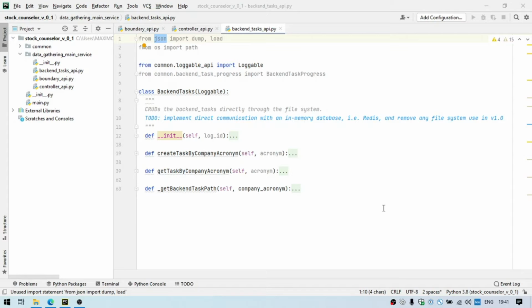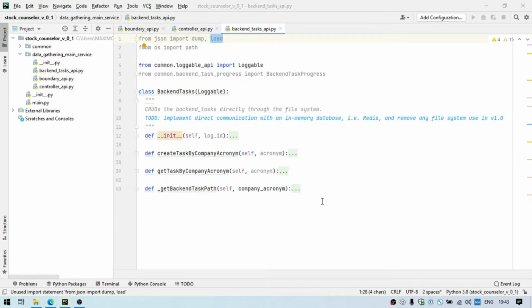In our case, we are talking about tasks, which are represented as dictionary objects in the program that is running. However, when we want to store it, we will need to transfer the dictionary object into a string representation that can be stored, right? The function dump helps us to do that. It can take a dictionary object and turn it into a string representation, which we store in the text files. The load function does the opposite. It picks up a string representation, right, and turns it into a dictionary object.